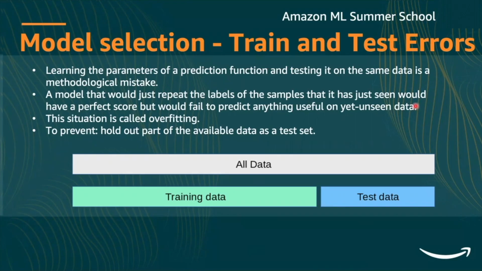Now, typically, for a given problem, you train several different models and you want to select based on some metric. Here we provide a paradigm for proper model selection. Typically, your data is shown here, all the data. What generally people do is train on this data only and test on this data. This is incorrect. Ideally, what you should do is keep a part of the all data separate, call it training data, keep another part of all data separate from the training data and call it test data. And then you should train here and then test your model here.